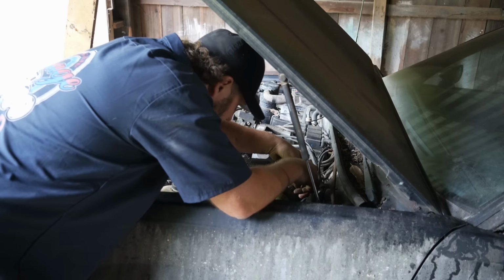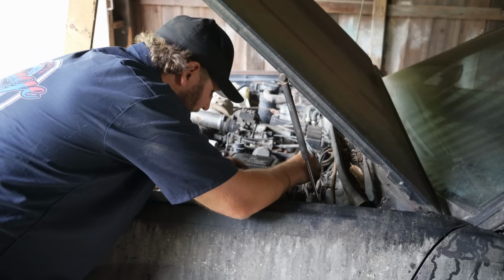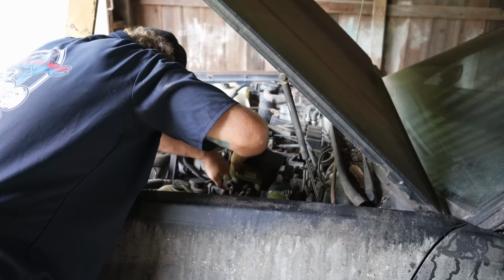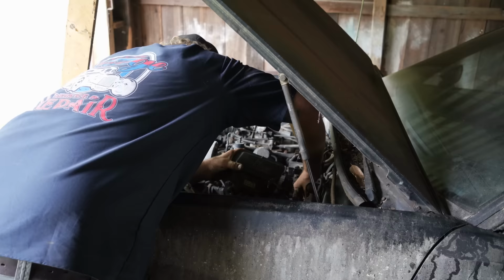One line is unplugged. I got more wires spraying everywhere. I mean, what have we got, headlights on this? What are there so many wires for? That cable. What is this? Is this a speedometer? Why did they wrap that around here? Help me understand that one. You can't. I think I got more wires. There we go.